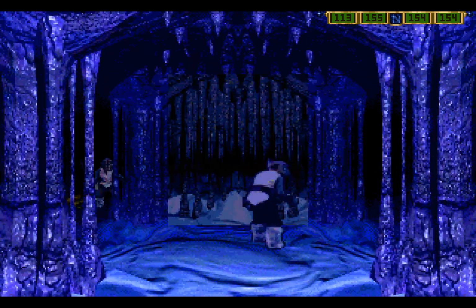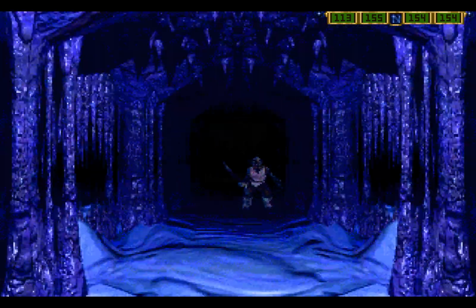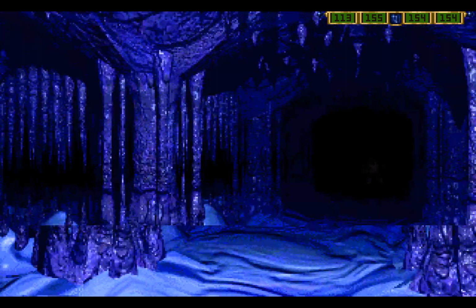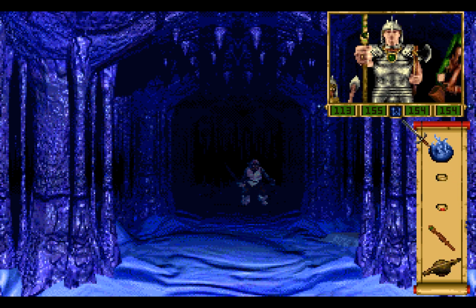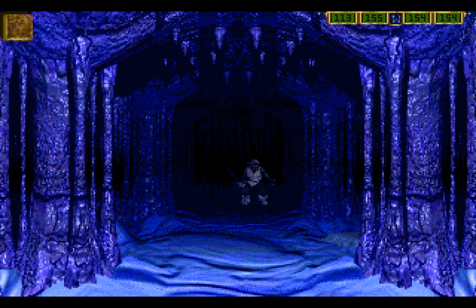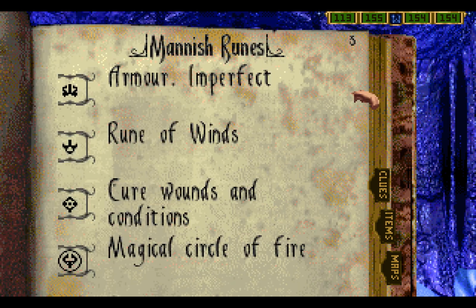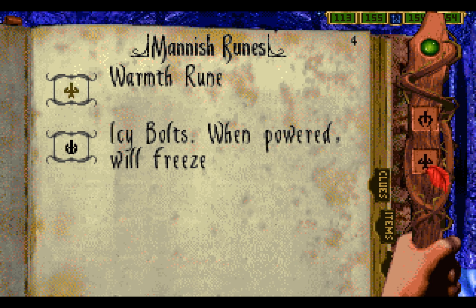We'll certainly try. If we go over here, Kandok will reveal the way forward. But we don't want to go there just yet. We want to get some healing, and we also want to use this warmth rune that we have. We're going to have to equip it to a rune scepter. I think actually this one is sufficient. There we go. It may only have 2 runes, but I think this spell only requires 1 mana to be effective for 1 person. So let us just write this here.